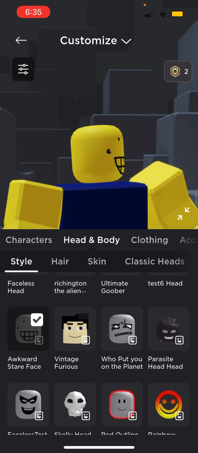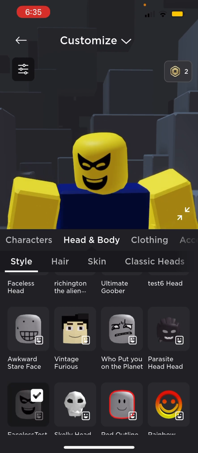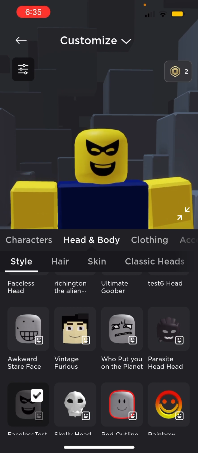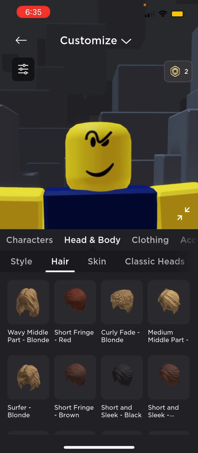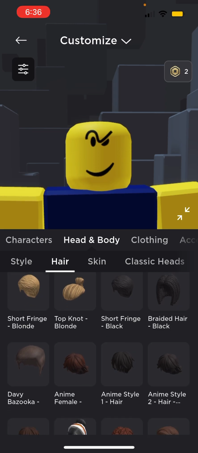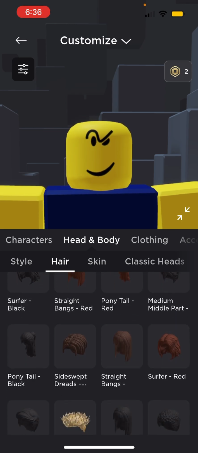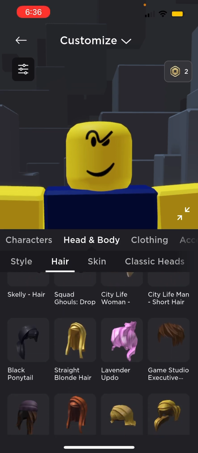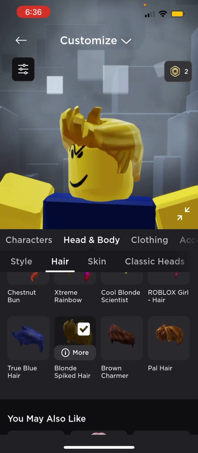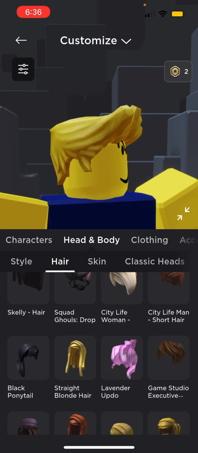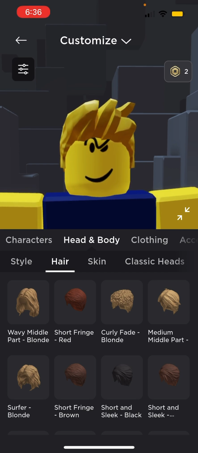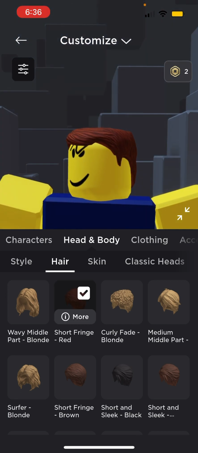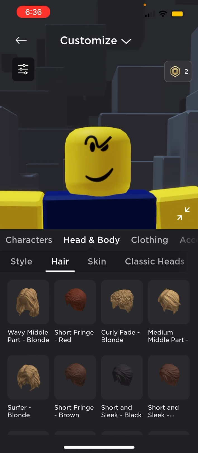So sometimes I just make a classic head, the head that looks like a classic head, but it actually is an animated head, it just doesn't have an animation like that, if that makes sense. Hair actually used to be in the accessories category, but they changed it into the body part category because I guess it makes more sense there. This is a flat, really old hair. This one will actually work in R6, but pretty much anything that uses meshes that deform doesn't work in R6. So this hair would not work in an R6 avatar. It would actually be disabled. But the first hair I showed you would.